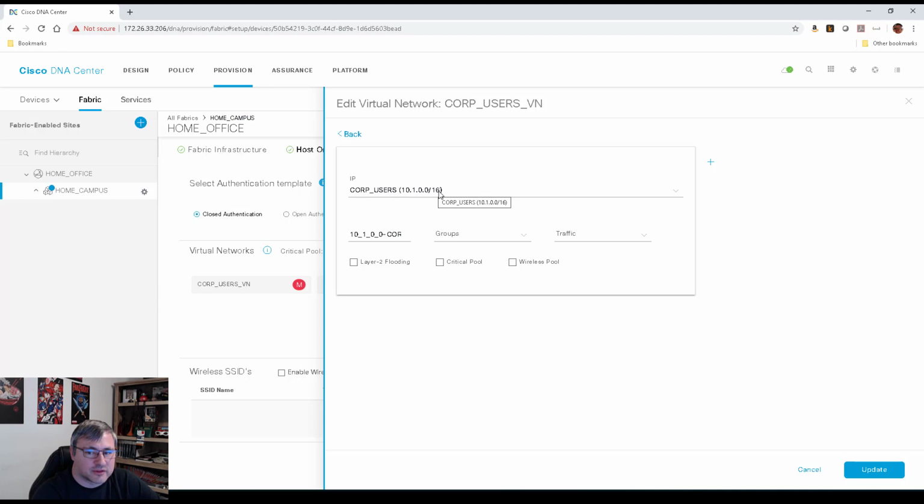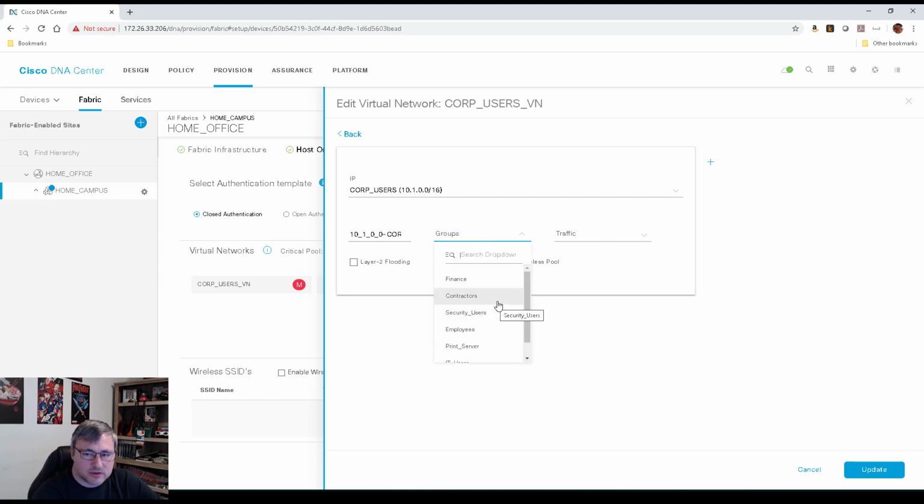Notice that I'm using a full /16 for my overlay. I mentioned in the first video why we can do this, because it's not one big broadcast domain, and it simplifies our IP addressing. We're going to use anycast gateway on all of our edge nodes, so all of our edge nodes will carry this. So here's the name it's going to deploy. You can change this. This is the actual physical name of the VLAN and VRF.